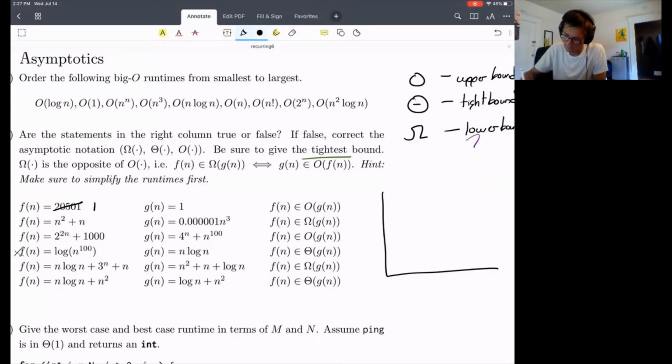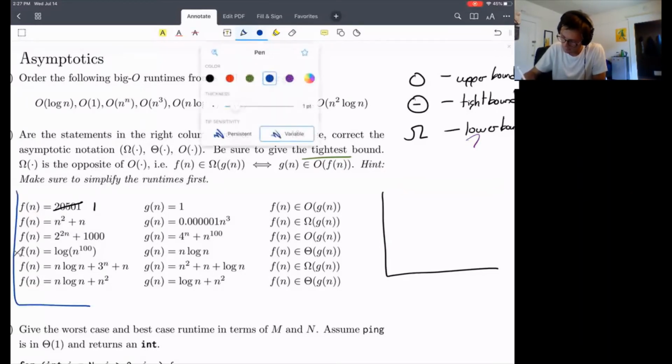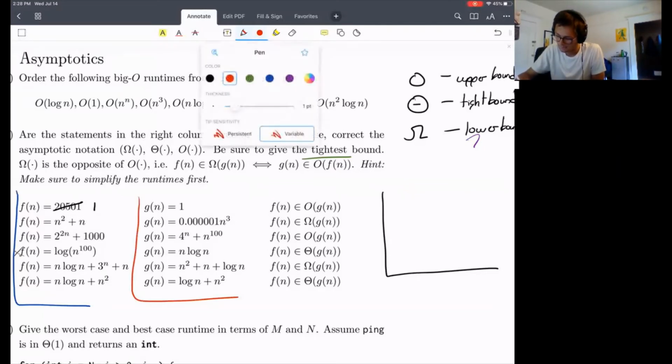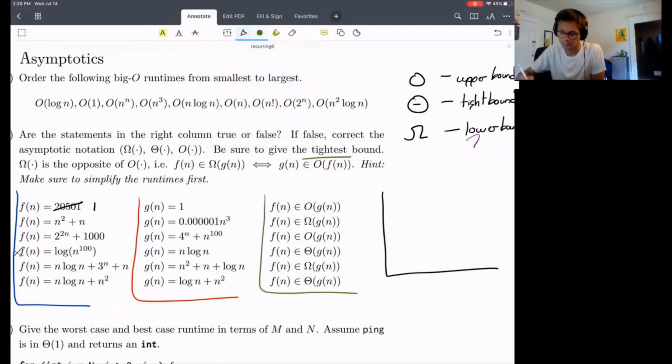So what we're going to do, let's just label this entire side the blue side and all these the red side. And when I plot them, I'm going to plot, and we can also label these green. I'll just plot them based off their colors, right? Okay, so now basically what I've done is I've put a blue L around the first column, a red one around the second column, and a green one around the third column so that I can describe each one of them individually and plot them out if I need to. And we've basically simplified this first one here down to 1 because we don't care about constants. Okay, so the first thing that I notice is that these are the same thing now, right? F of n and g of n are the same thing.